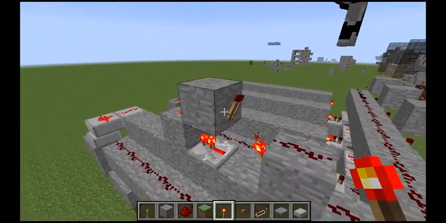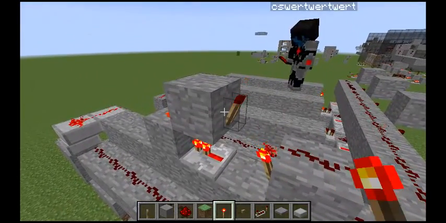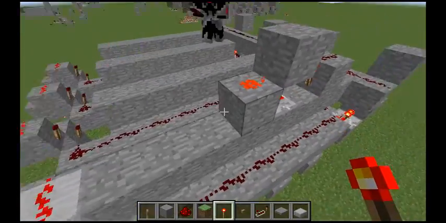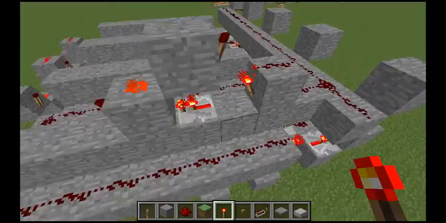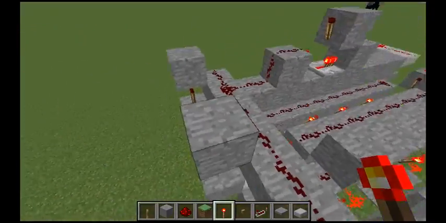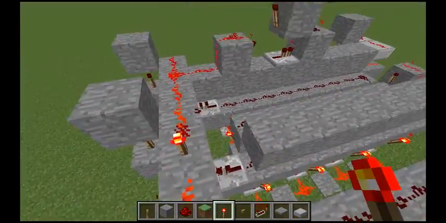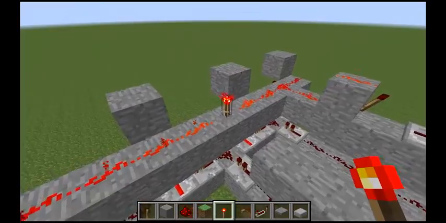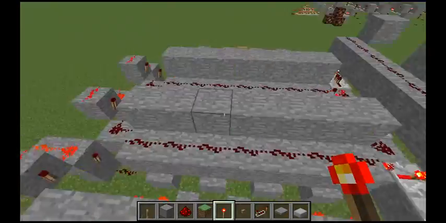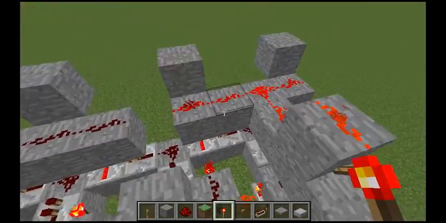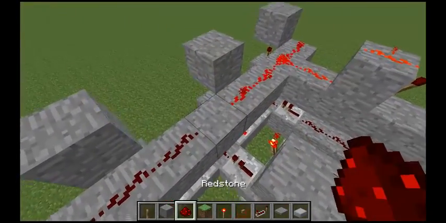Now, the false right now is off, and we're going to represent that with this torch here. Right now that torch is off, so false is off. Let's go ahead and show you what would happen if we were to turn false on, even for a second. False is on, that torch turns on, false is on. If we get rid of it, false is still on. So that is your final outcome. If false is on, your output will never change. Let's go ahead and place that back.